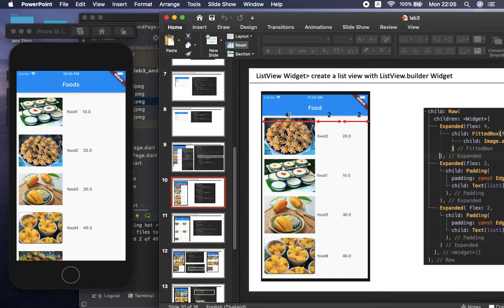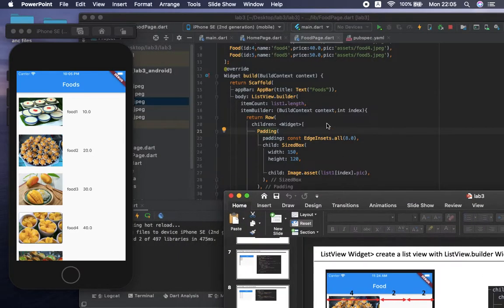If this one takes 4 out of 8, that means this one takes 50%, and 2 out of 8 is 25%, and so on. So go ahead and grab each widget with the expanded, and then you can define the ratio with the parameter name flex. So go ahead and do this.